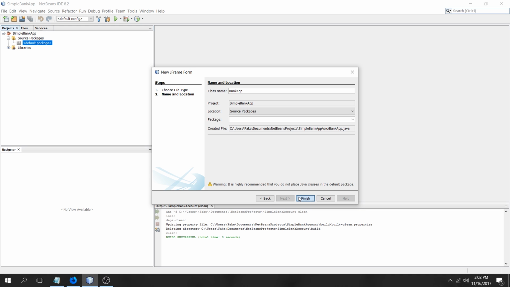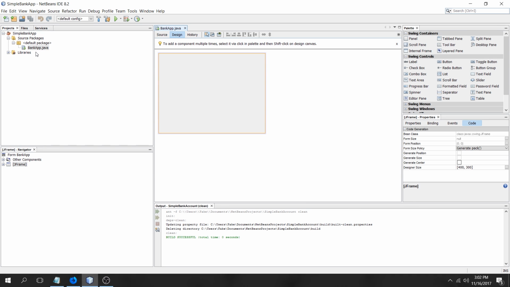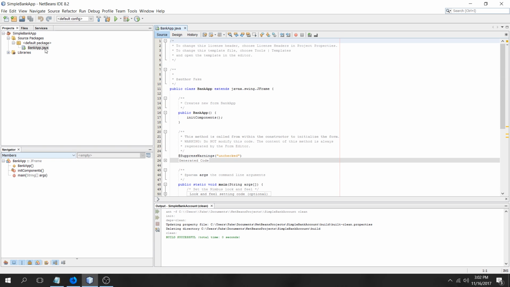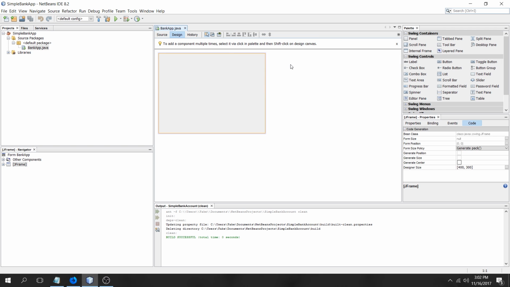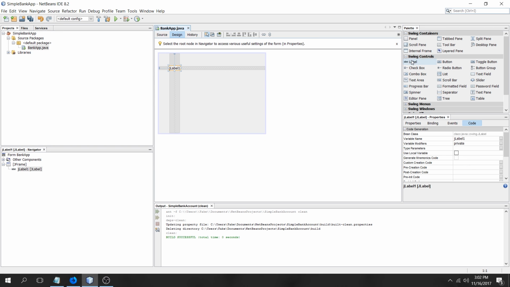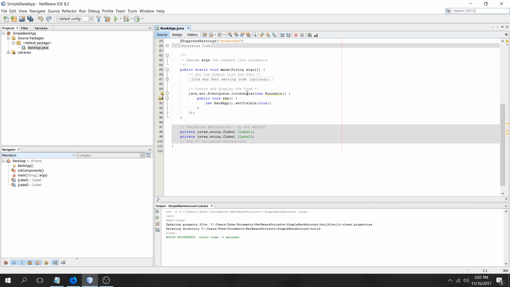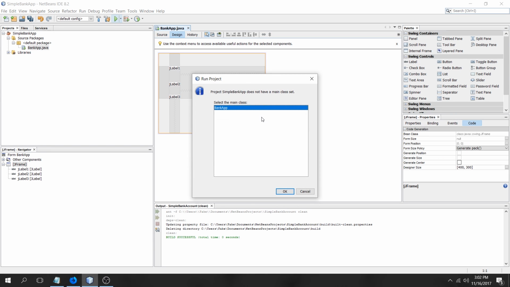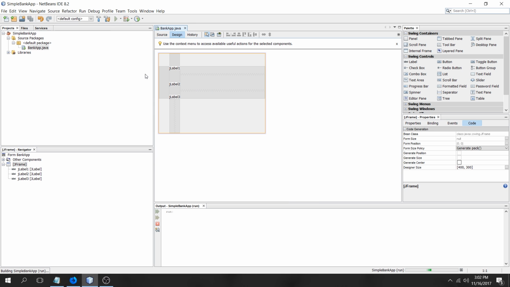What that does is that it creates a GUI thingy here, and you can go to source code to see the code that's automatically generated from creating a JFrame Java file inside NetBeans. But here we can just drag and drop elements, as you can see here, which is really cool. And you can kind of see the code here that automatically gets generated as we drag and drop stuff. So for example, if I run this, I'll just have the window here with the stuff I put in, which is really cool.